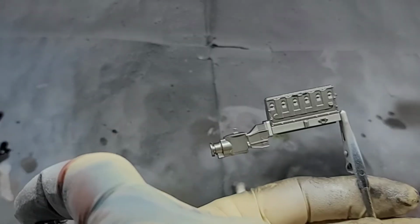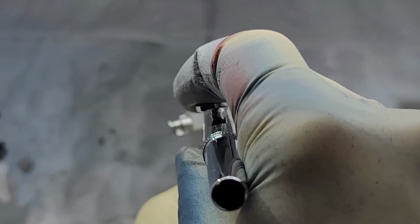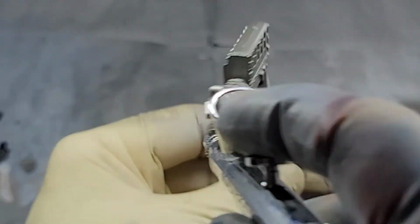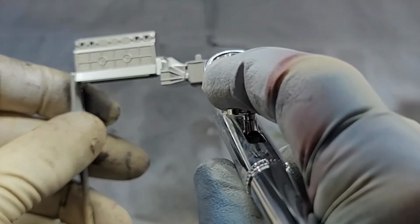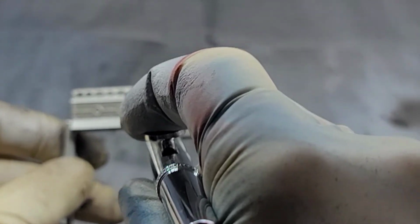Now comes the time to add a little color to the transmission. For that, I'm using the Alclad aluminum, say that five times fast, as it has a lighter metallic shade than the dark aluminum which I used for the engine block. I do this because I want to show the difference between the metals that are used between the engine block and the transmission, as they're not both aluminum. One is going to have a darker tone than the other.